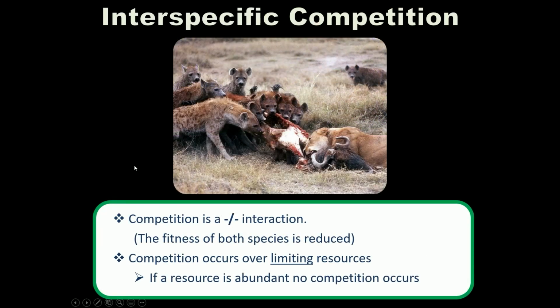Here we have an image of a lion who has taken down a wildebeest, and it's competing for that kill. It just spent a significant amount of energy taking down this wildebeest, and now it's competing for that resource with these hyenas that have walked onto the scene. The hyena's fitness is reduced by the fact that they have to fight against this much larger opponent, the lion, to try to get their meal.